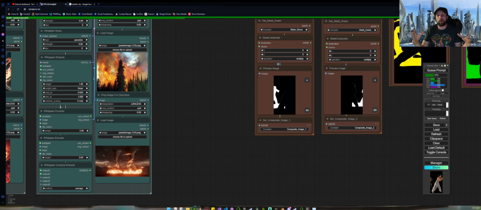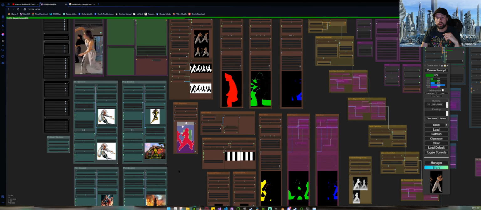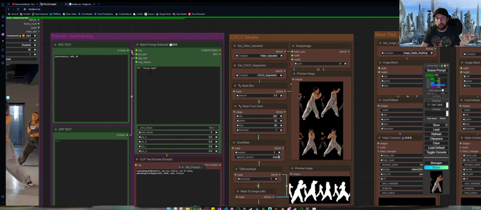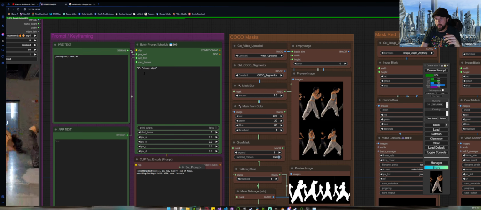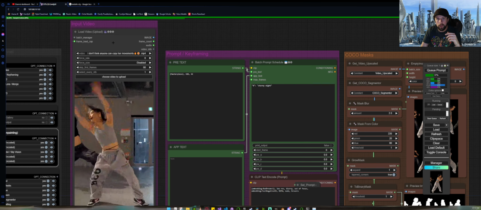So kind of like a crossfade for the background, and then explain that in the batch prompt scheduler, describe it a little bit, and it should be able to pick up on that and make some cool stuff. That's something I haven't tinkered with yet.